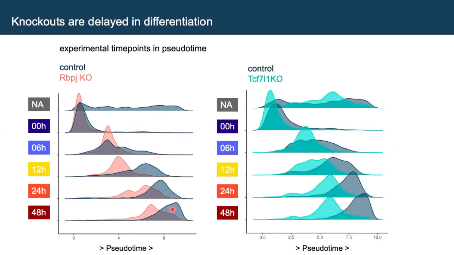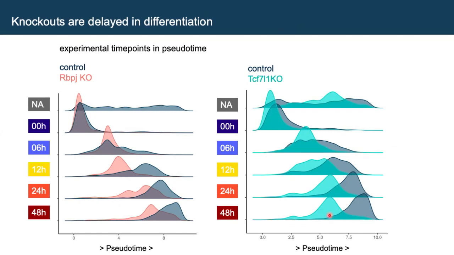This effect is even stronger if we look at the TCF7L1 mutant. If you check here, at these later time points, there is no progression at all. So the peaks are not shifting. On a side note, and very important, we do see a shoulder of cells appearing. So there are some cells which are escaping whatever problem they have. And this also fits with our expectation because we're not completely abolishing this differentiation. We're just impairing it. Eventually, these cells will always differentiate.